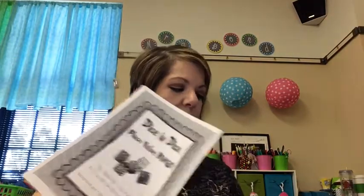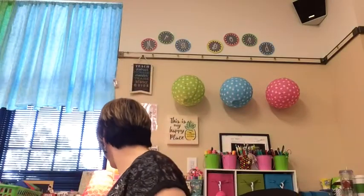Okay, so I've got this whole dealie for my little partner person that's doing this with me. And I've copied my Columbus Day books. I just need to cut them apart because I don't have a paper cutter down here. I'm eating my super healthy Pop-Tarts because I haven't had anything to eat today. Because who has time? So I think I'm going to stay in my room for lunch today just so I can get stuff done because I have a to-do list.